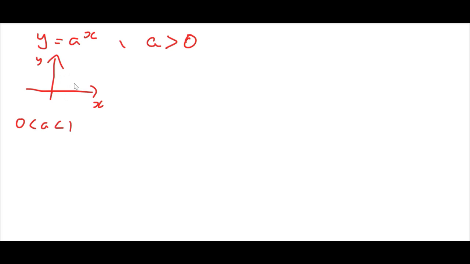So if you think for numbers less than 1, if we were to write them as a fraction, the denominator would be bigger than the numerator. So when we take powers, we just amplify this. The denominator gets even bigger, and it gets bigger much faster than the numerator. So y gets smaller and smaller.